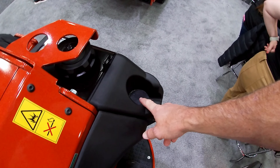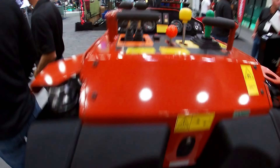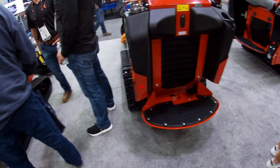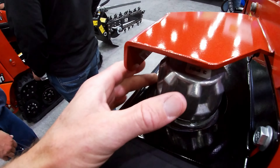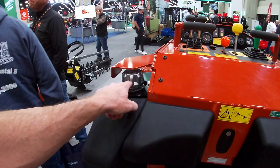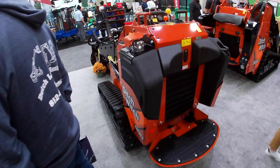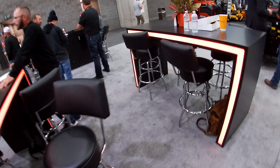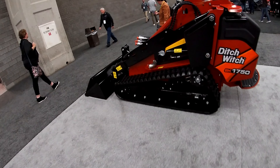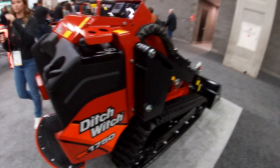The cup holder is practically useless — it won't hold anything when you're slamming around. But great visibility, great styling. Platform's a little high. Also, the hydraulic fluid reservoir needs a lock on it so somebody doesn't accidentally put diesel in there — that needs to be more concealed. This is the SK800 — great-sized machine. We have a 1550 and a 750 in our shop. This is the 1750 — I don't want them to get any bigger. They need to stop at the 1550; that's the ideal-sized machine.